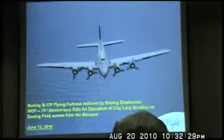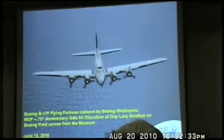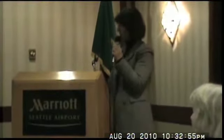Our B-17 is currently down the field, but we celebrated the 75th anniversary this year at a big gala in June, and actually towed it out of where it's currently covered. Across the street in our air park, we have, of course, the Concorde, and then we have the 707 Air Force One, and you can go into the Concorde and Air Force One, and the 727 and 737 and 747 out there.